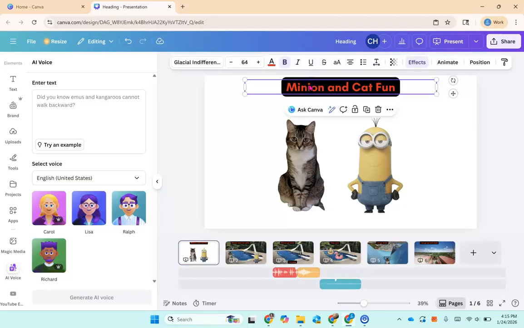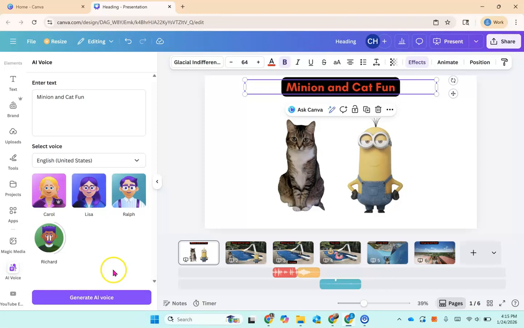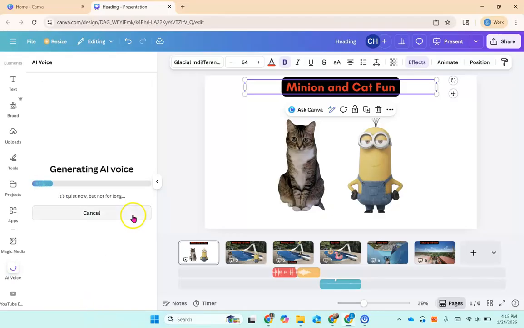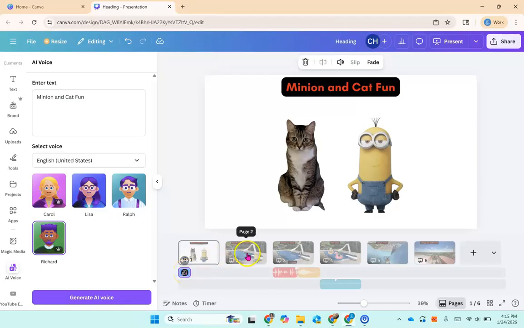So I'm going to click on my text box, Control C to copy it, and then Control V to paste that in there. I've got a couple different voices to choose from. I'm going to just choose Richard for now. Minion and Cat Fun. It gives me a sample of what it's going to sound like, and then I click Generate AI Voice, and it puts that little sound clip right there under the slide.